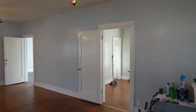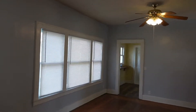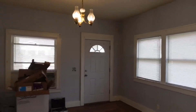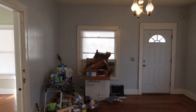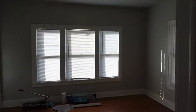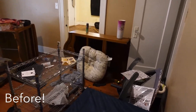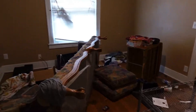We redid all these walls in Sherwin-Williams North Star. Everything's been cleaned first — probably two full days were all cleaning. We can pretty well paint the entire interior of the home in one day. This front room, if you remember, had graffiti all up this wall here. Lighting was missing in here, just completely trashed. This is the room that had the couches and beds that were pretty nasty.